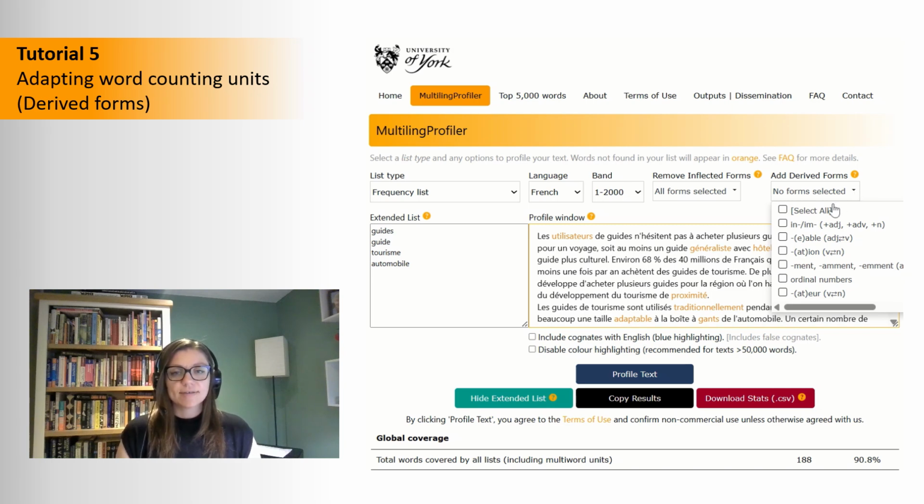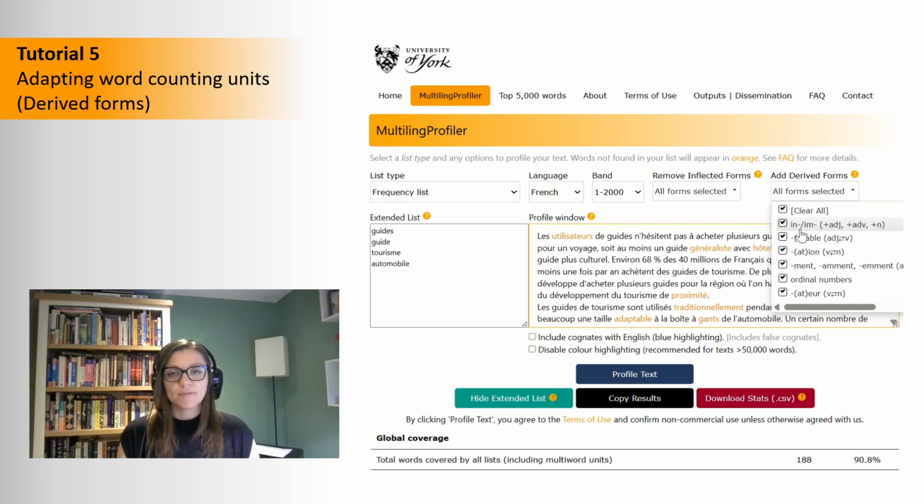You'll see that there are 6 affixes listed here. Of course, French has many more affixes than just 6, but for now, MultilingProfiler only includes the most frequent, regular, and transparent ones. In other words, the ones most likely to be relevant to beginner and low intermediate learners, based on current UK curriculum policy. Each affix comes with a short explanation of what it covers. For example, the in- prefix, which means not, is included here, but the il- spelling variant of the same affix is not, because that one's much rarer.